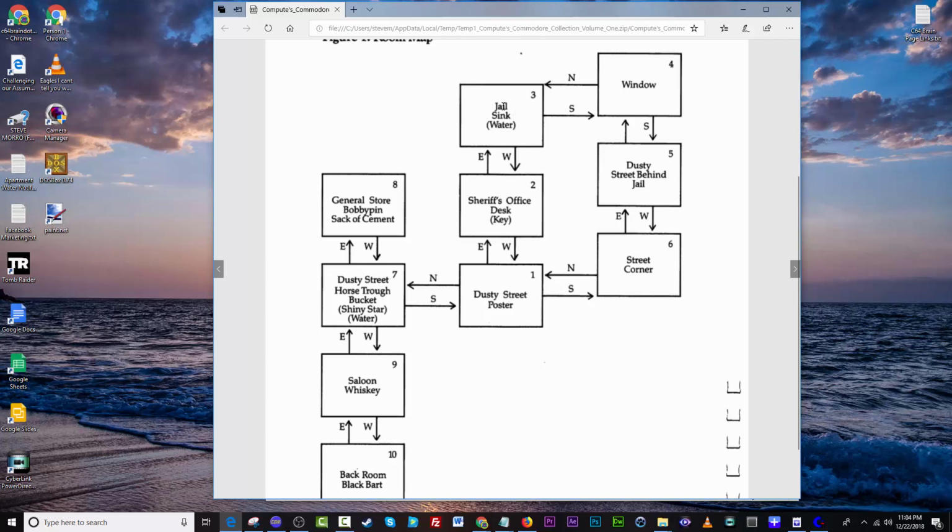We have Black Bart. We can now drop him into jail. And then from here you see the sink in water. The next goal, now that we have the sack of cement, is to mix the cement in the water. I think it was mix cement, and it says where water or something like that. And no, mix the cement in the sink. So mix it in the sink, and now it becomes the cement mixture. And then from there, I believe you're supposed to pick up the mixture or something like that. The goal is there's something wrong with the jail cell that Bart's going to keep escaping from. So I'll leave it at that.